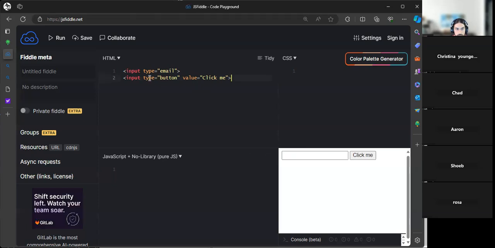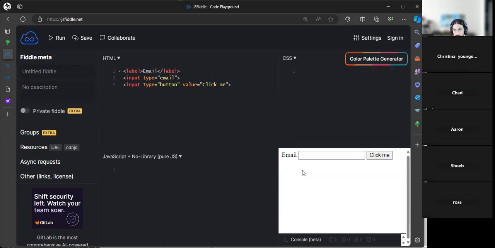Now this is nice, but as a user I don't understand what I'm being asked to fill out, right? I know it's an email because I'm writing and building it. But for somebody using this for the first time, they have no idea what this is. That's why we need to add labels to every form control. There's an actual element for that. So we can add less than label, greater than, and then a closing tag, and in between you can add a label, in this case, email. And I click run, I can now see email there.